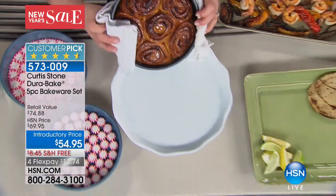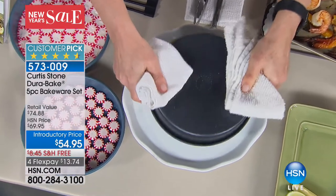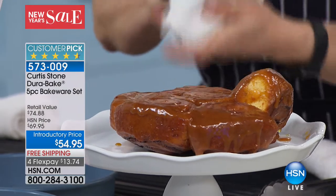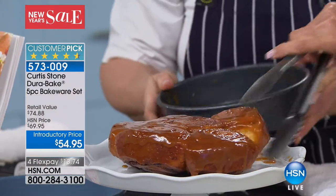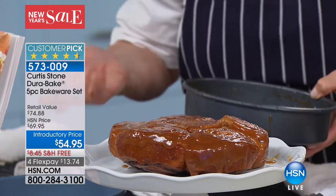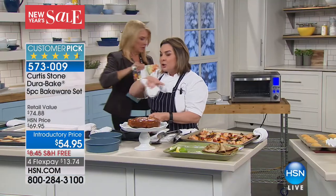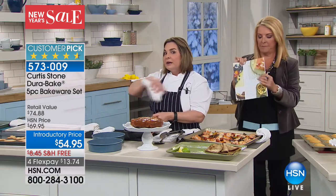To me this is multi-purpose. Please don't think of it as just bakeware — this is not just holiday use; this is year-round. That's why they wrote a cookbook called the bakeware cookbook, because the truth is you're cooking with it. It's actually the companion to Curtis's five-piece bakeware set, with 50 beautiful recipes. Everything in the book you get to do with this set.